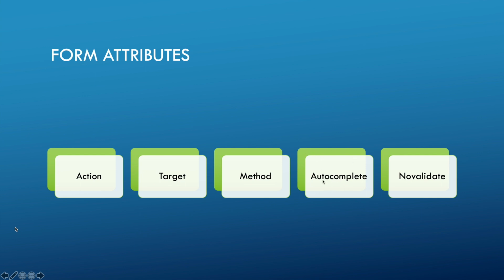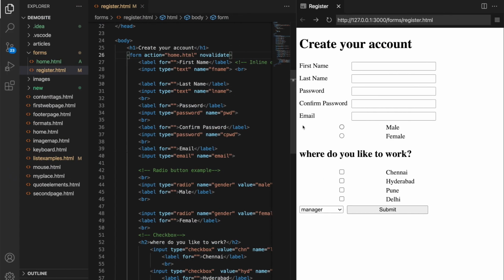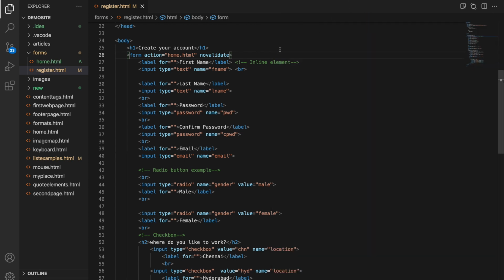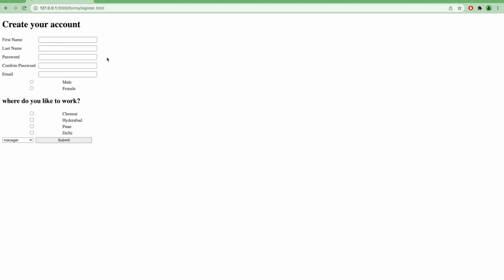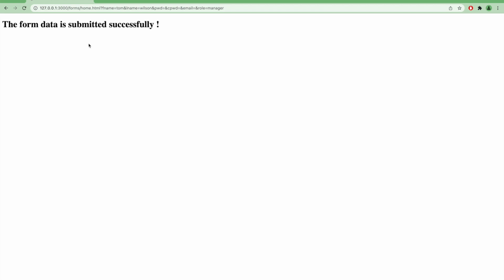Let's understand another attribute called autocomplete. To understand autocomplete, let me copy this URL and open it in a browser. Right now, if I type something like Tom and Wilson, and click on submit, it is getting submitted.